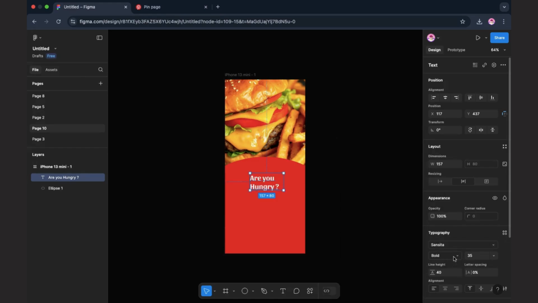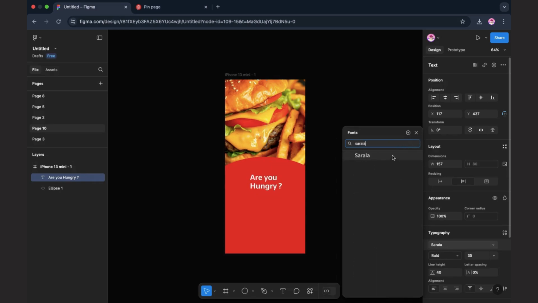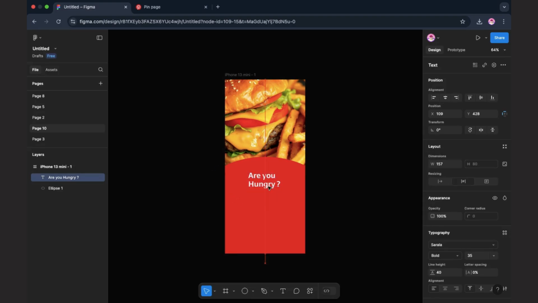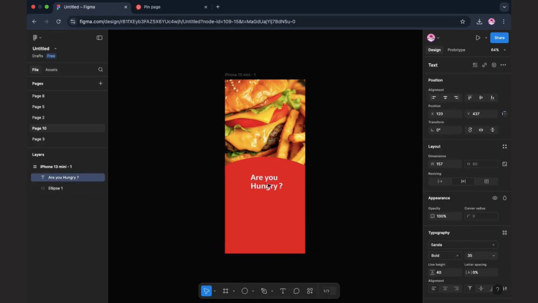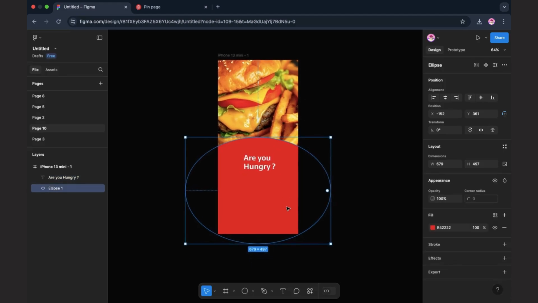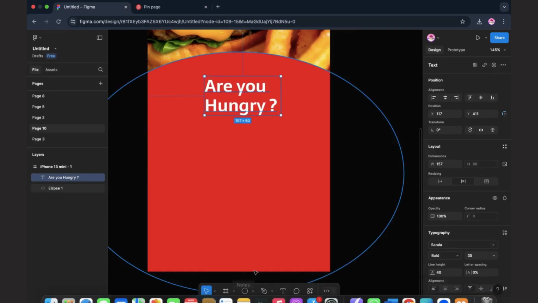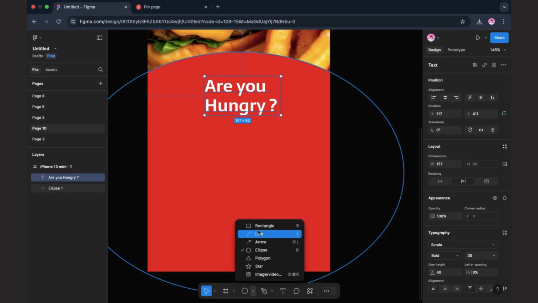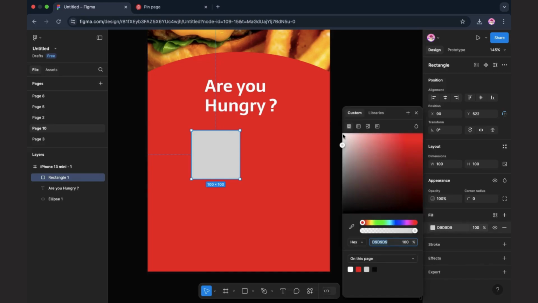Change the font. We will keep Sarala. Fix it to the center. Add a rectangle.